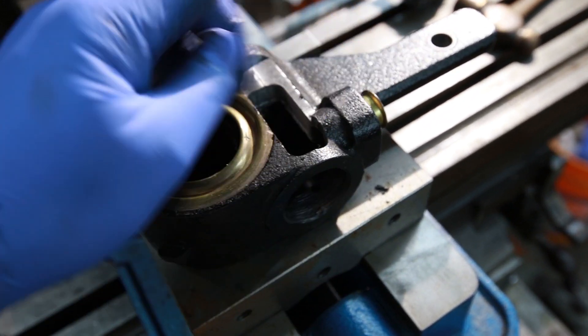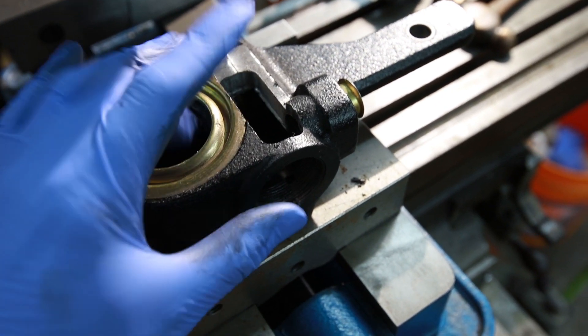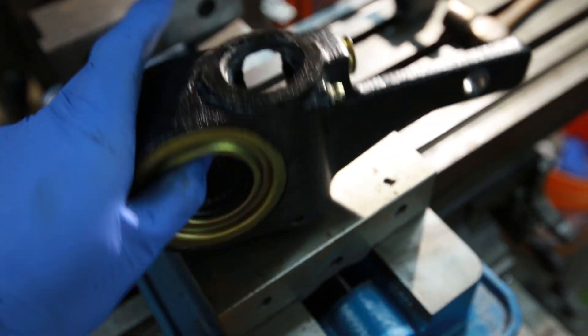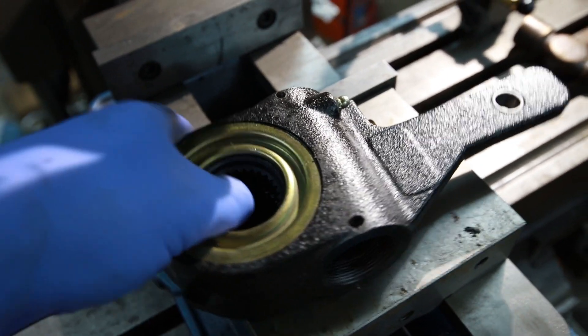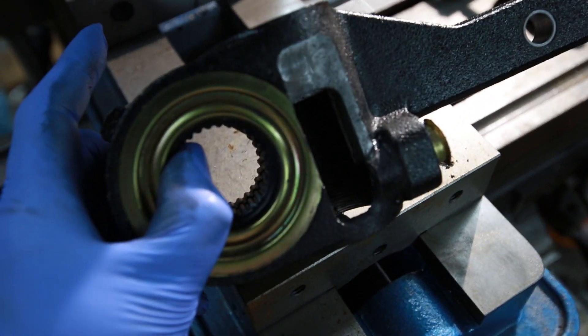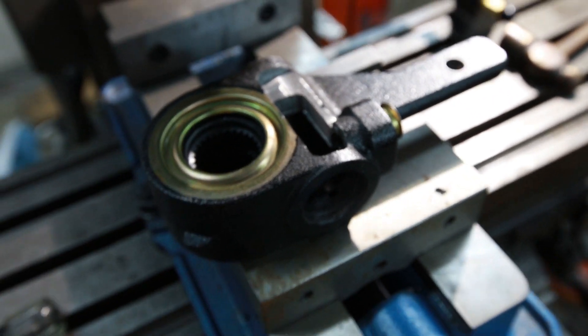This unit is a little bit different than the other one. This rod that comes in right here covers up the little one-way teeth that we were wanting to show. So I think what I'm going to do is pop a little hatch here on the other side so you can see how it works from both ends and get a better idea of how this thing actually works. I'm going to chuck it back in the mill and get going.